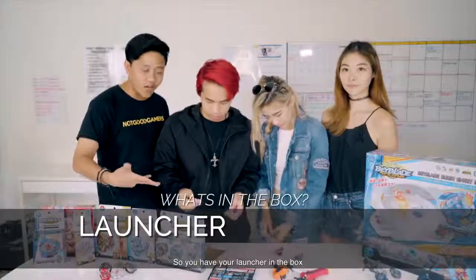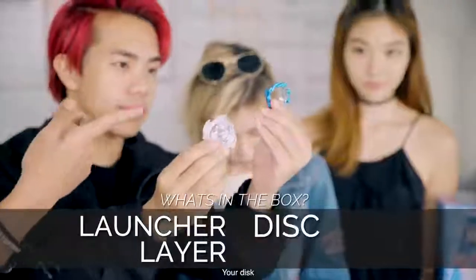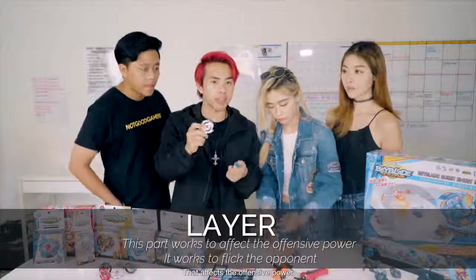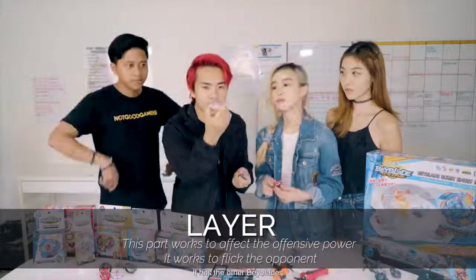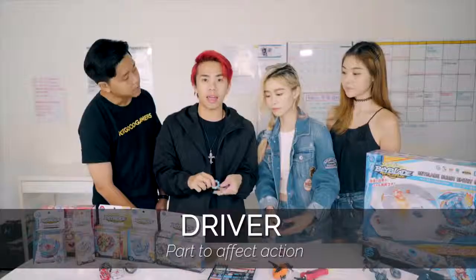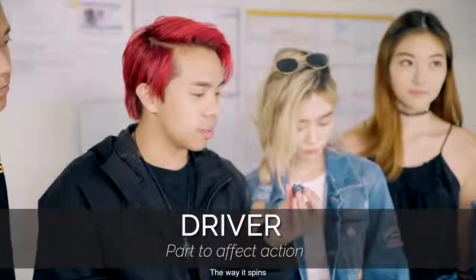So you have your launcher in the box, you also have your layer, your disc and your driver. So the layer is the part that affects the offensive power. So this is the part where it hits the other Beyblades, you know. The disc, I guess, affects the weight. And the driver affects the action, the way it spins.